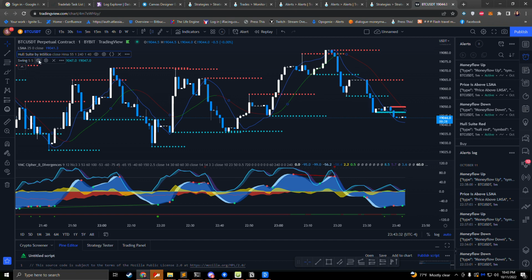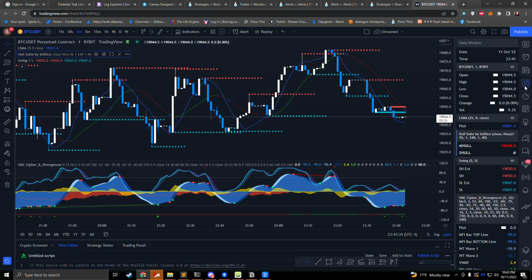So I opened it up, and shut off the SH extension and SL extension. I just left the regular SH line, which is red. So I guess the support high and the support low, I just left those on.